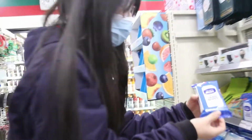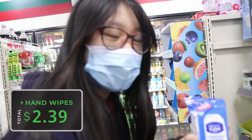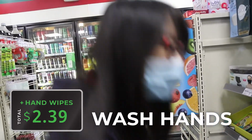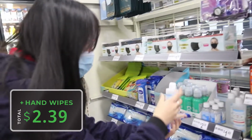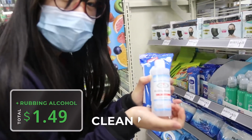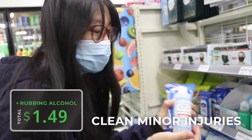Okay. So these hand wipes are really useful for when you need to wash your hands and you don't have any water. And this rubbing alcohol would be great for if you get any minor injuries or scratches and you need to clean it out quickly.